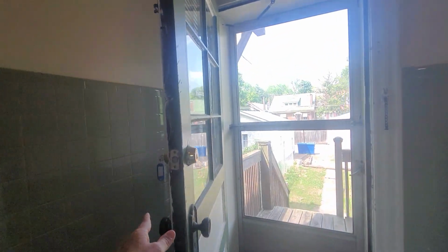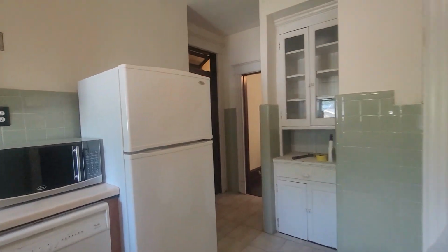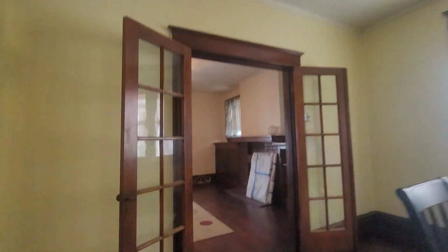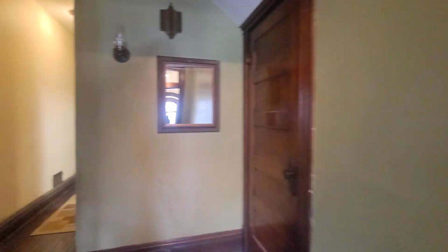Turn off lights on my way out. You'll get a second show of the house. See, that's how that wall probably was upstairs originally. Oops, we got a couple more lights to turn off. And so this is the entry to the first level unit, and then we saw this one from above upstairs. I'm gonna need 2 hands to close this. Sorry for the bad videography.